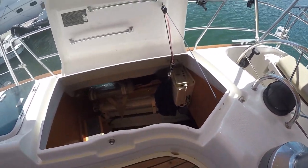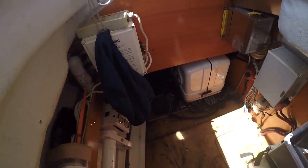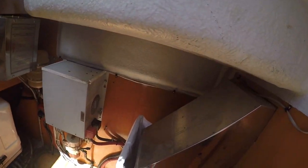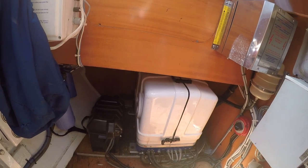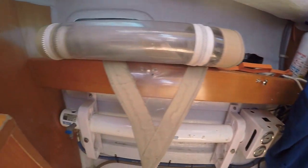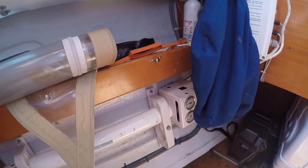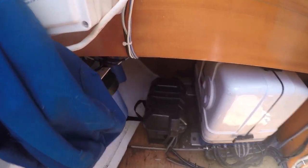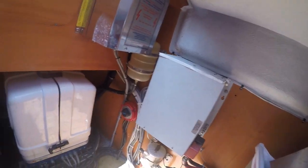So on the starboard side of the cockpit we have this utility room, and down inside here is the trash can right here for the trash chute that's in the galley, and you have your Fisher Panda gen set and your water maker right there. Parts of the water maker are in the back of the boat. These are the membranes and the control panel, all the controls, the generator start battery, and then your Xantrex inverter charger, and the Racor fuel filter for the engine.